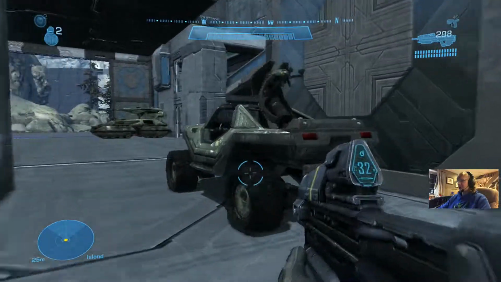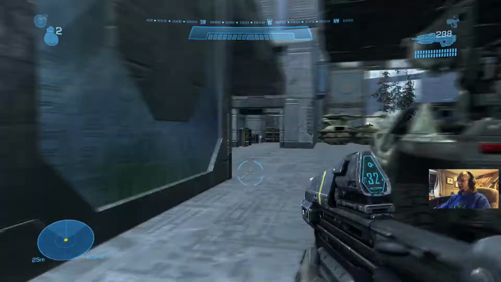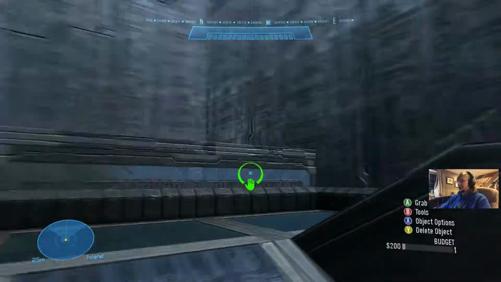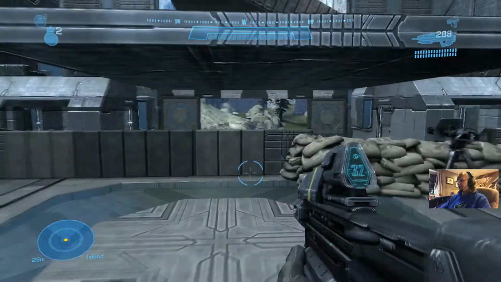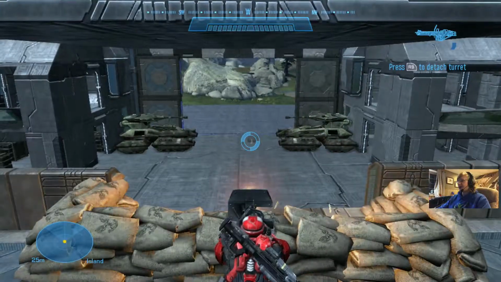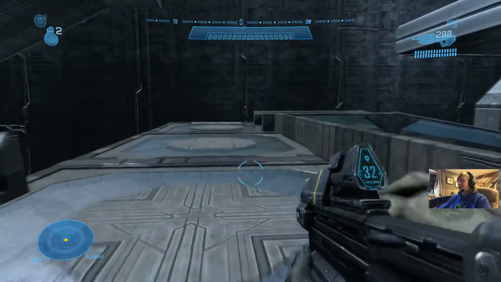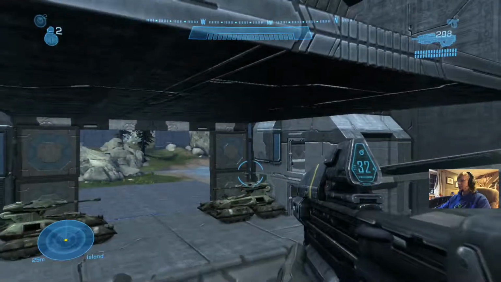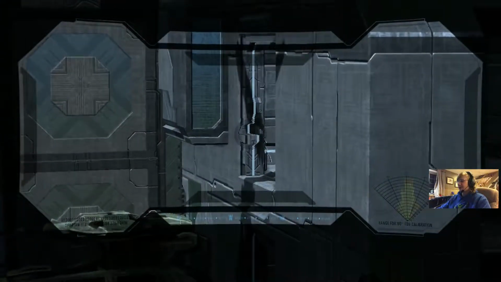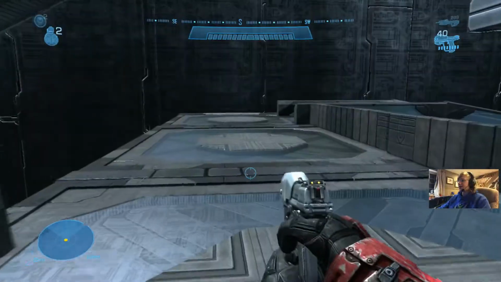Right here is the Warthog Bay: two default Warthogs, a Rocket Hog, and two Mongooses. Up the stairs is a little area for defense in case some sort of vehicle came in, but this turret is kind of useless because no one ever uses it, though it's a neat touch. Those two rooms are useless as well unless you want a good defensive point, say, someone could stand right there with rockets in case a tank walked in.